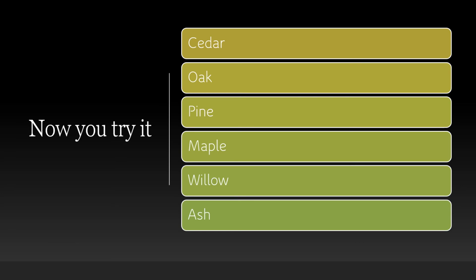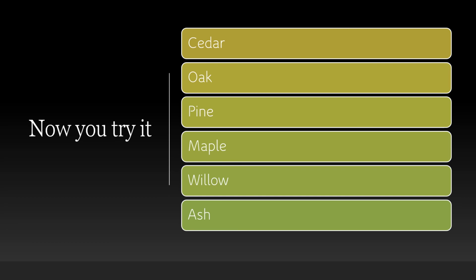So here are the same values, but they're in a different order, and you know what that means. It means the tree will look different and the 2D array will be different. So this is your activity to create a 2D array that stores a binary search tree holding those 6 values added in that order, with cedar as the root node, adding the other nodes in that order. And you can email me the result, scan it, draw it by hand and scan it, or make it with graphic software or whatever.